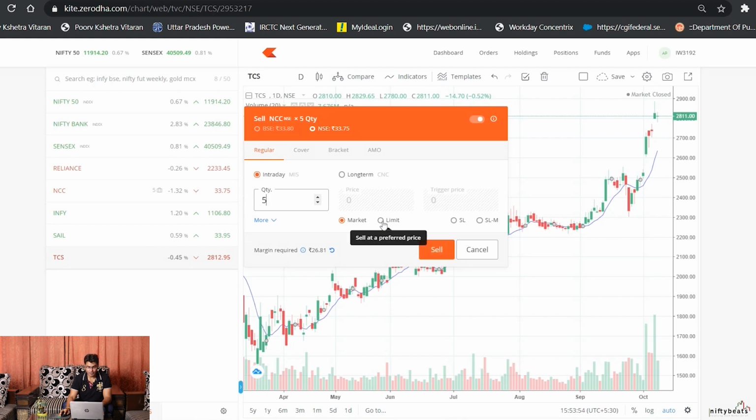If you want to place a limit order, then in that particular case, along with the quantity, you need to enter the price at which you want to sell. Say if you bought something at 35 rupees, you would like to sell it at 40, and you can place this quantity and then click onto the sell button. So this trade will get executed only when the price reaches 40. So this was how we place the trades for buying and selling of the stock, which is the core of any trading term.